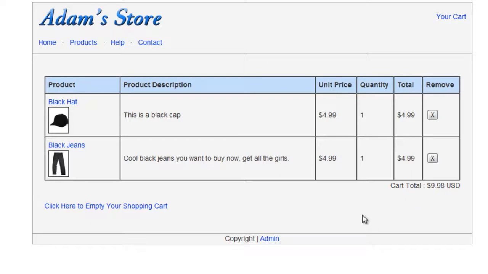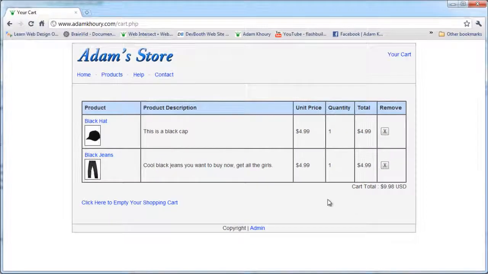Okay, so stay tuned for part 15, where we're going to finish up the cart's functionality by making the quantity adjusters work for each item. And then after that, all we have to do is look into the PayPal payment gateway a little bit, talk about the PayPal IPN script, and how we're going to send all these variables in one go to the payment gateway. All of the items in the cart, it's going to be a set of variables that we send to the payment gateway. So part 15 will cover the quantity adjustments here in the cart, and then part 16 we can jump straight into the payment gateway, and we're just about done, guys. Not too much left to do at all.